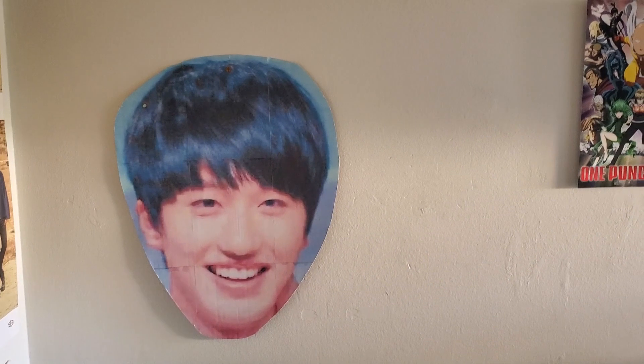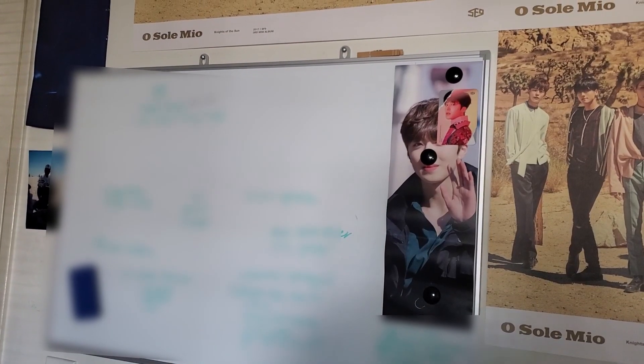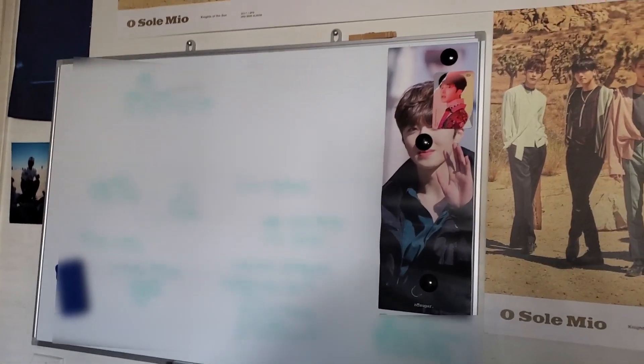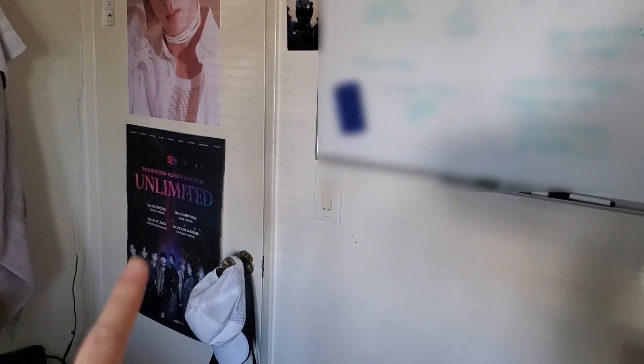So this is a Chani big head that I printed when I first became a fan — I believe it's from Pink Day the fan site. It's really embarrassing, I never took it out of my room. I thought about taking it to KCON 2017 but said no because of social anxiety. Anyways, I have so many Oh My Sol posters because of the 30 albums I bought to get into the fan sign. Then this is my whiteboard, and I have this paper slogan I got on their tour, then the magnet, and then a slogan, a picture of me and my dad, his poster, and the tour poster.